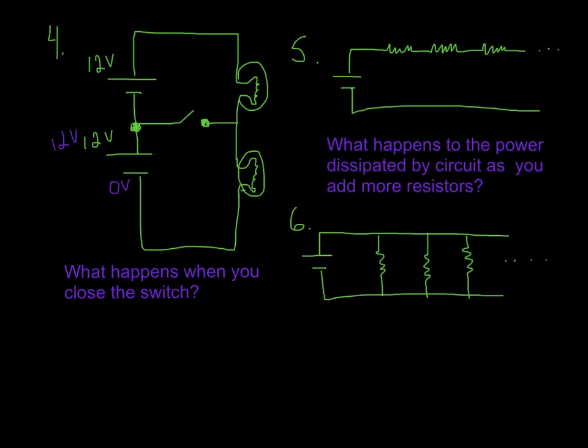Okay, but now check it out. This one is 12 volts here. And again, check it out. This isn't ground. This doesn't mean it's 0. It just means that this point here is 12 volts lower than that point here. All right, this tests your knowledge of what a battery is, how voltage and power work. So if this is 12 volts here, I called this 0. The battery gives me 12 above it.